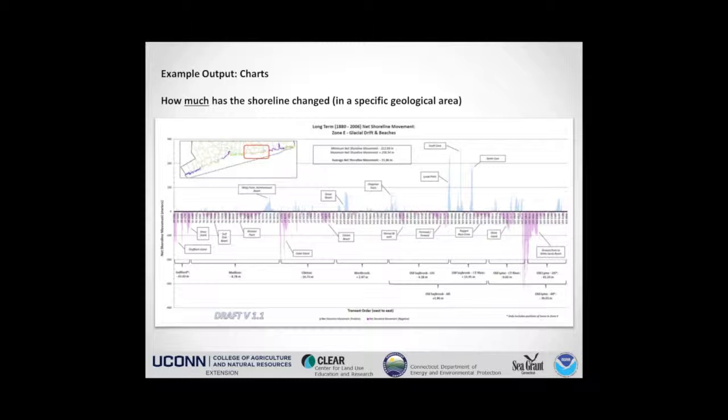So this is a more or less continuous look at all the data that we generated throughout this section of shoreline. If it's pink, it's negative, so it means the shoreline has been moving back. If it's blue, it's positive, it means the shoreline has been moving forward. We can pick out some geographic points of interest along the way so you can orient yourself. Instead of just looking at towns, we have features like Hammonasset, Clinton Beach, and so on.